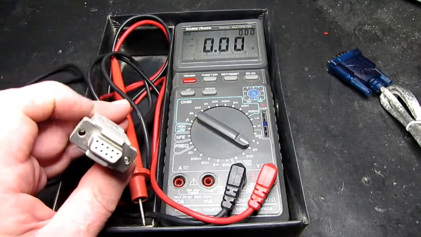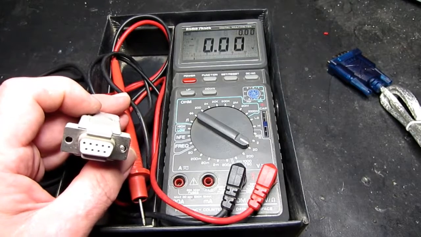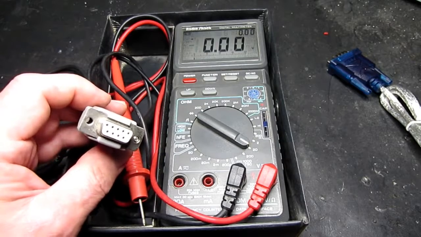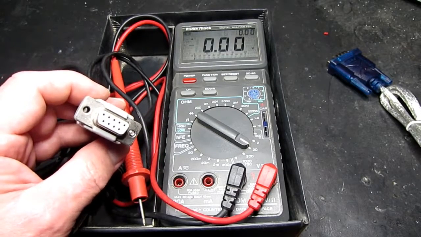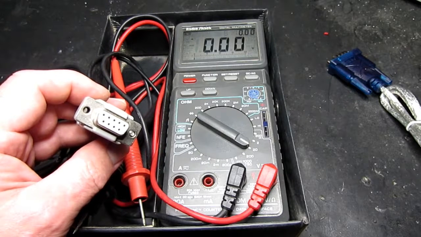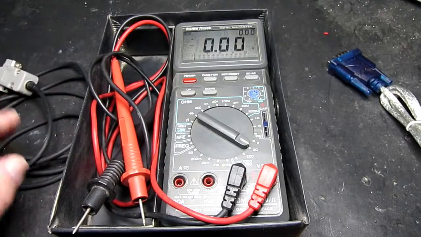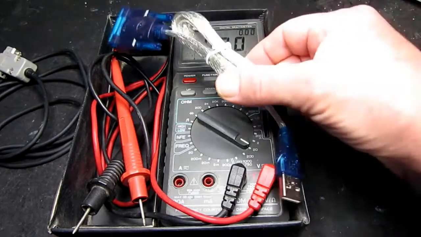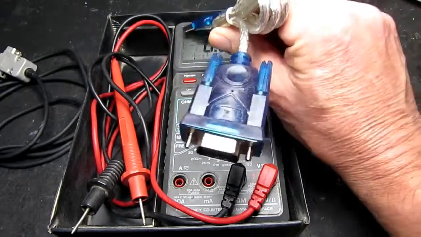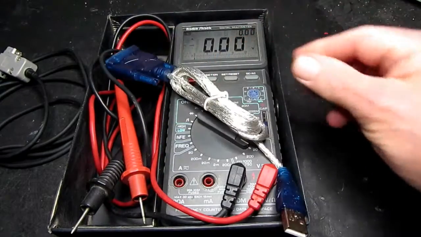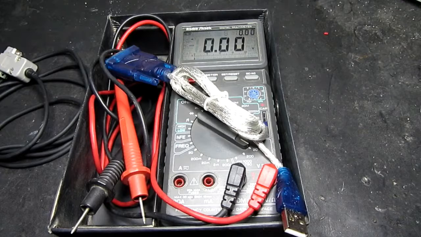Now, this was running back on Windows 95, and I do have a machine with a serial interface still running 95. But it doesn't really fit in with the needs of the modern day, shall we say. So I've procured this RS232 to USB adapter from Banggood, and let's see if we can drag this meter kicking and screaming into the 21st century.